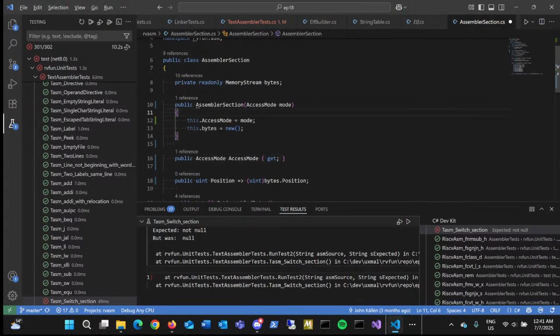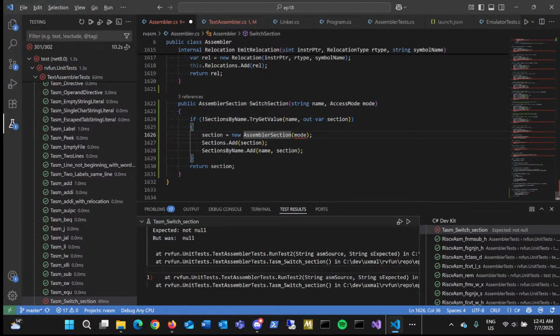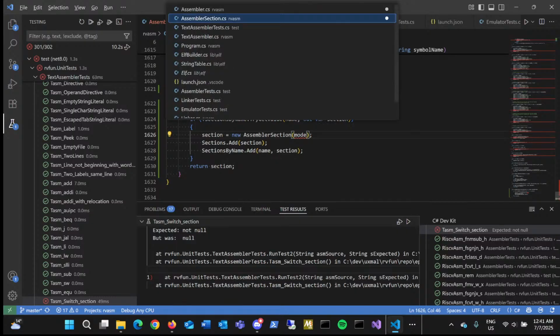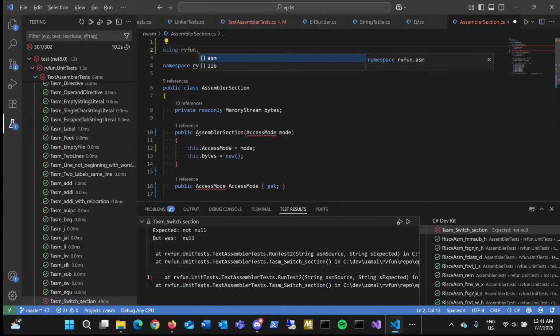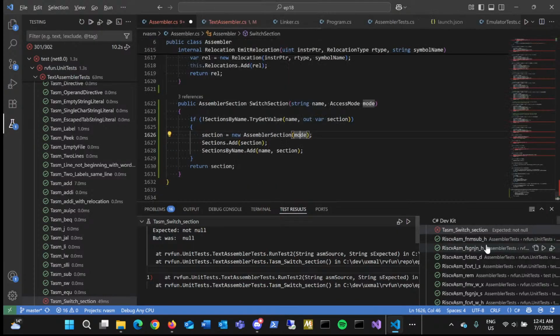Voila. So now, I ran into this before. Access mode conflicts with the Risc-V enum with the same name. So we'll need to specifically make sure that we don't access the Risc-V access mode but our own. Good. Well done there. Alrighty then.